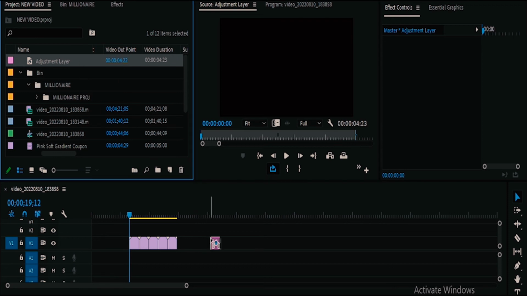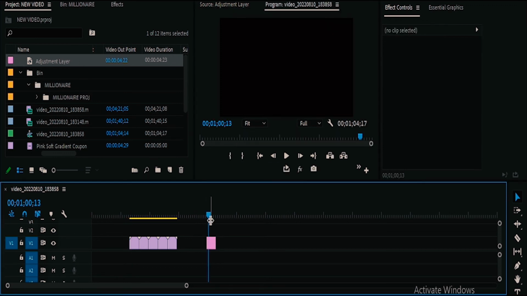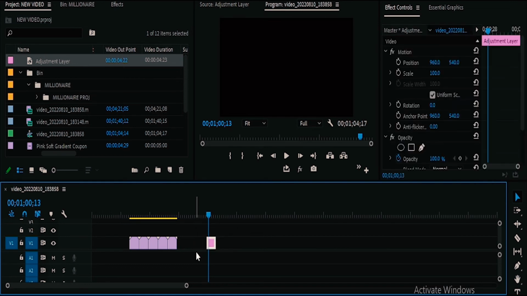So this is what an adjustment layer looks like. How do I put it? It's like a folder, just take it as a folder that contains things. You can actually put things inside the adjustment layer. So rather than doing those effects on your clip, you can do those effects on the adjustment layer. Then anywhere you put the adjustment layer above, the effect on that adjustment layer will rub off on any clips underneath it.